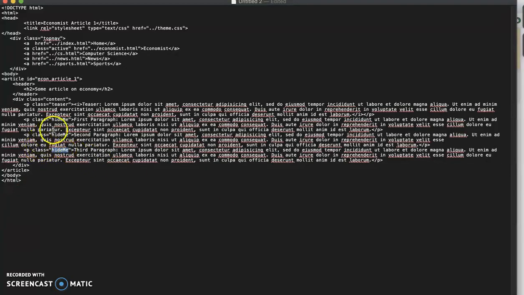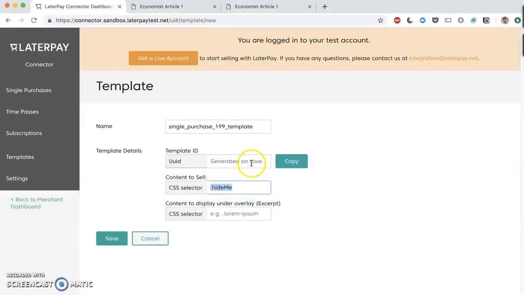Okay? So if we go back to the HTML code, we will see in fact that this is the case, that all the paragraphs have this class associated with them. This will probably be a bit more complex on your website, and what you will need to do is to look at the CSS selector reference in order to understand fully how to hide these things, but it shouldn't be too big of a deal.